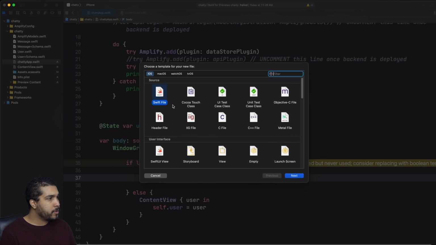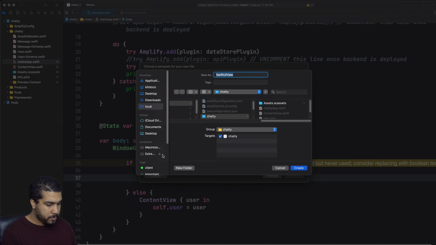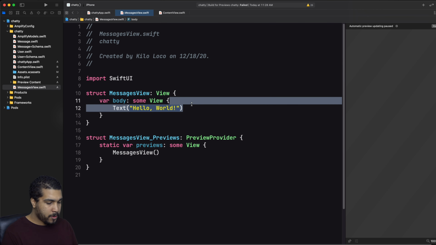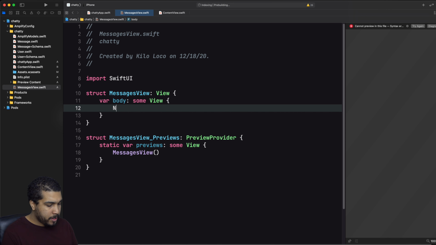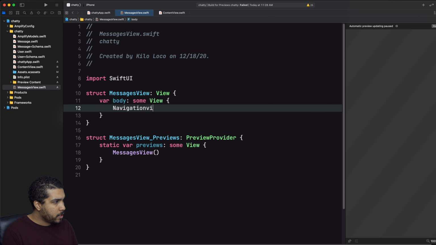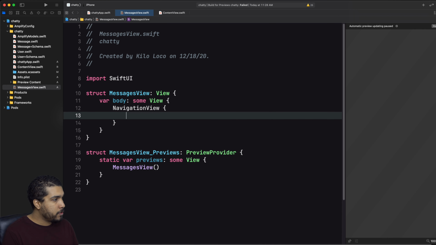So new file, Swift file, messages view, like that. And we are going to have a navigation view, like that.